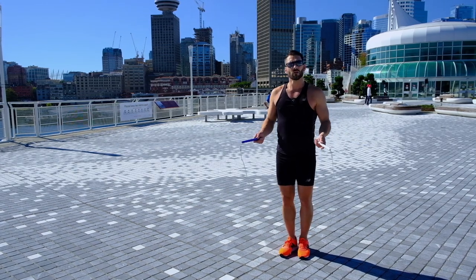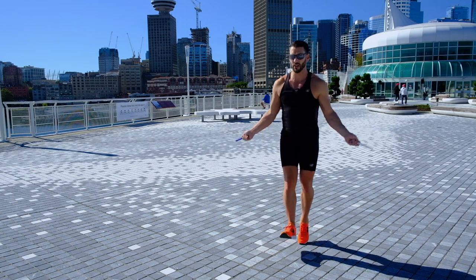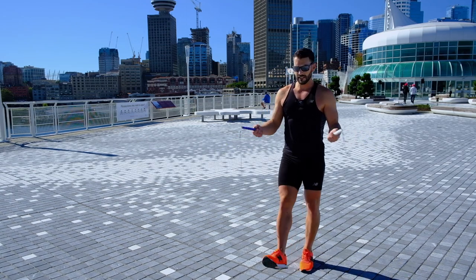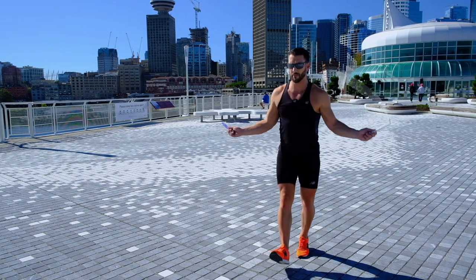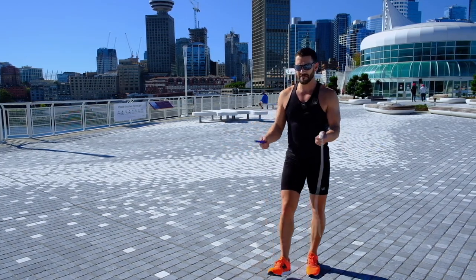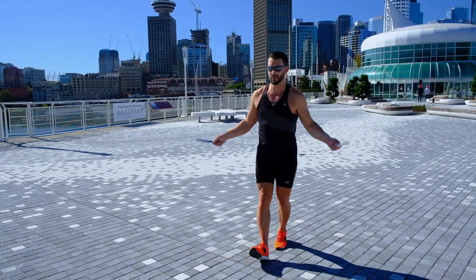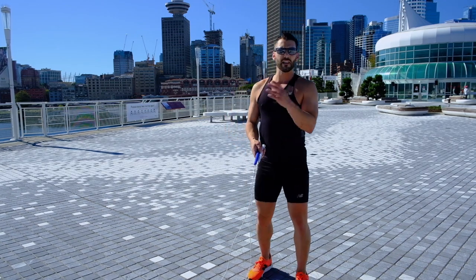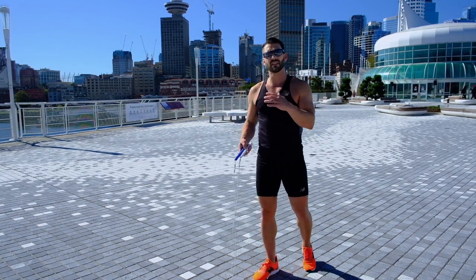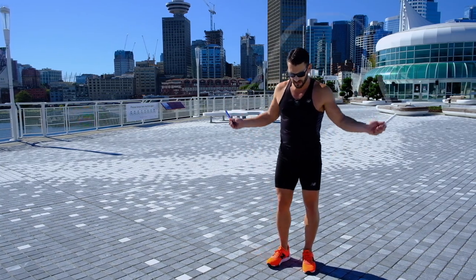Back again, crossing to the other side. One, two, three, four, cross, cross, stop. Again. One, two, three, four, cross, cross, stop. One more on the other side. One, two, three, four, cross, cross, stop. Okay, it's important to practice both sides so you can enter and exit on both sides of the skill to add on to other skills that we practice in our workouts.